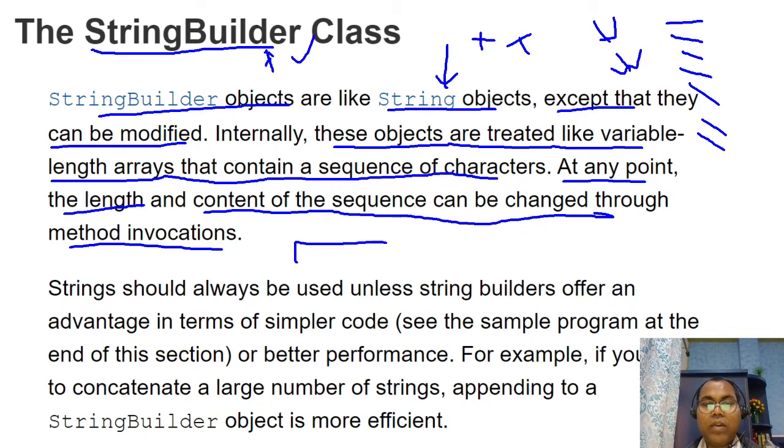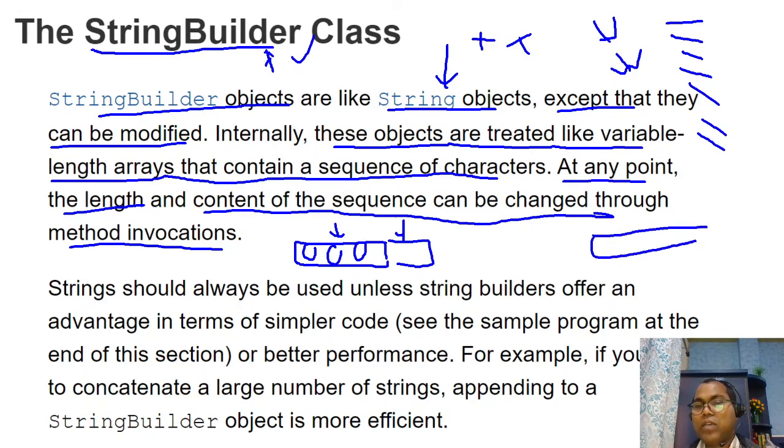So StringBuilder is also a sequence of characters, but it provides the option to modify the content, and also to check and change the length. So you can say it is a dynamic array of characters. But in the case of a string, it is a fixed-length sequence of characters. The String class doesn't provide any method to change the content. But if you really need modification, then you use a StringBuilder.